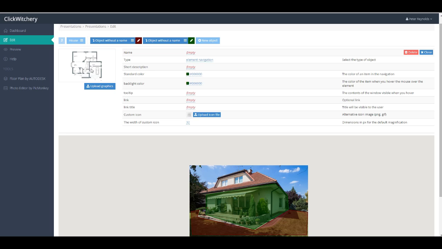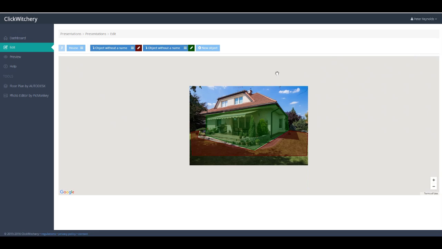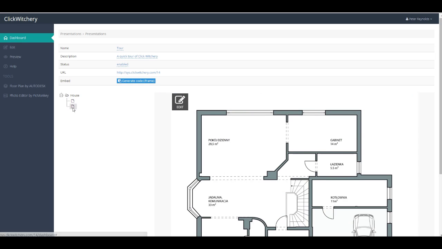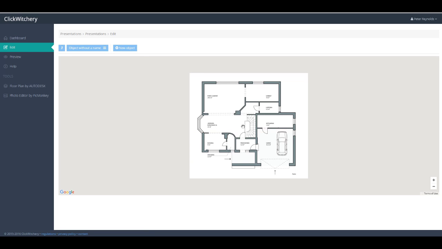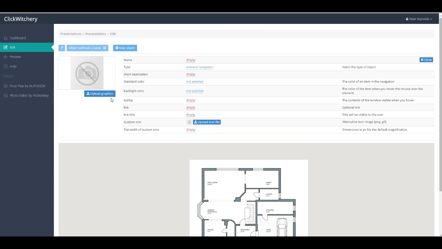I want to explore this further. So I'm going to go back to the dashboard and go to the map area, and then I'm going to edit that map area and add the camera icons that you saw in the example I gave earlier. And I'm going to have the picture of the inside of the house. And I'm just going to insert a camera icon here. And similarly, we can go on adding more things and so on.